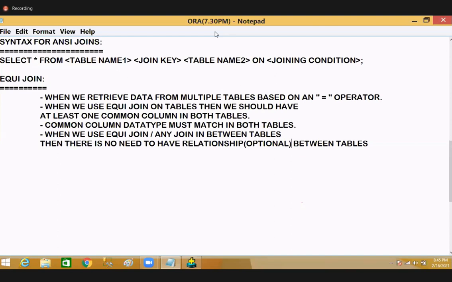And later, how this equijoin is used on your tables, and whether all these points have to be satisfied or not, we will check in the practical, one by one, example-wise. I stop here, guys. Tomorrow we will see some examples of equijoins, and how these points will be identified in your tables.